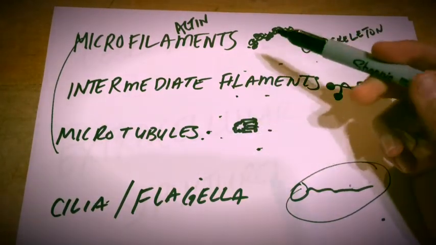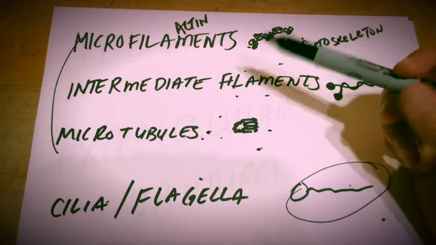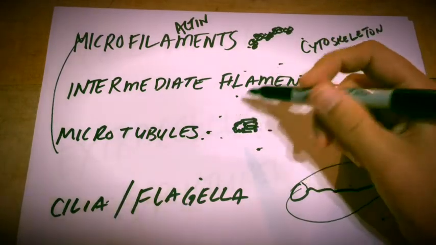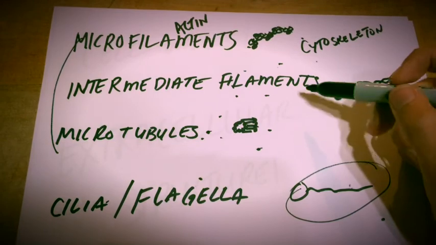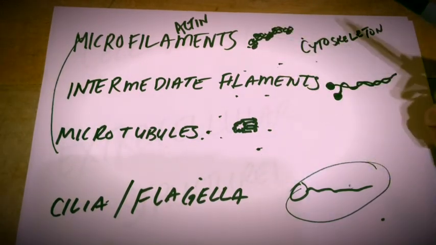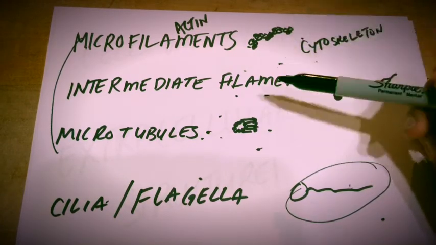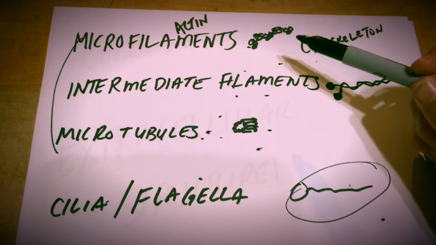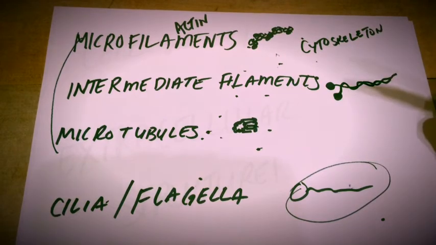Our intermediate filaments are going to have a lot of roles. Some of them are maintenance of cell shape, helping anchor the nucleus, and then formation of the nuclear lamina, which is that surrounding protein portion of our nuclear envelope. And finally, our microfilaments have lots and lots of roles. They'll help us with muscle contraction, they'll help us again with motility, like in a pseudopod, help us with cell division, help us with changes in cell shape, and just general maintenance of our cell shape.